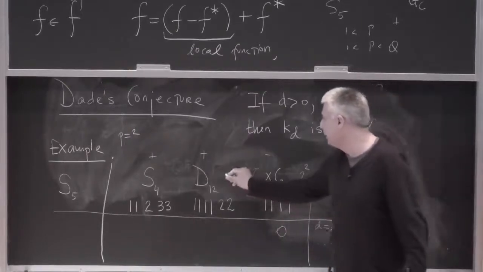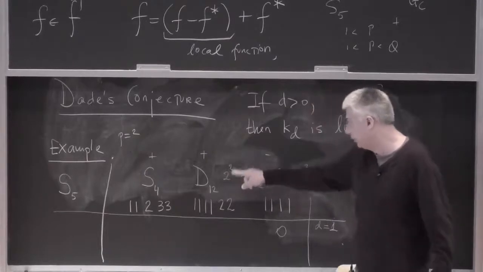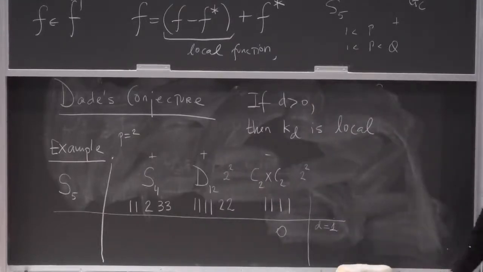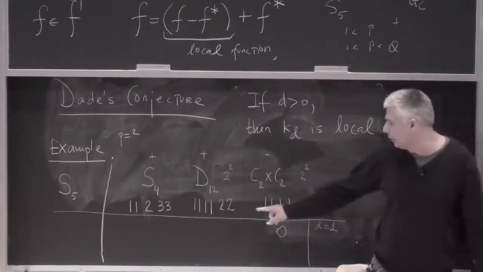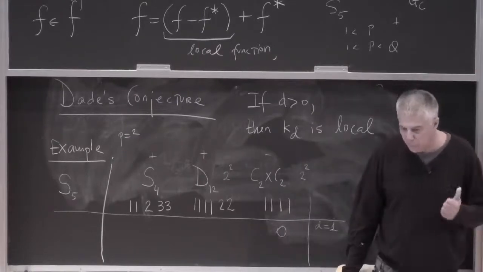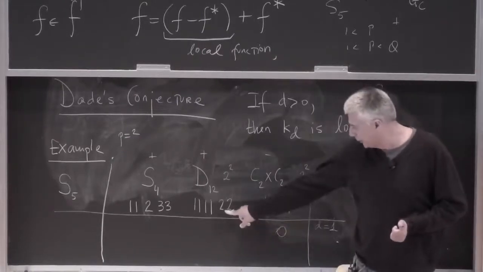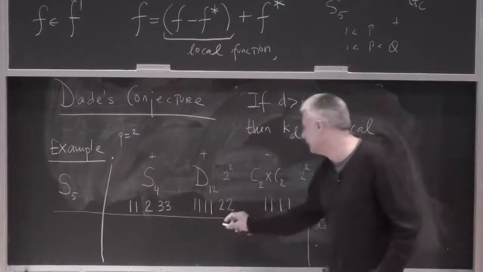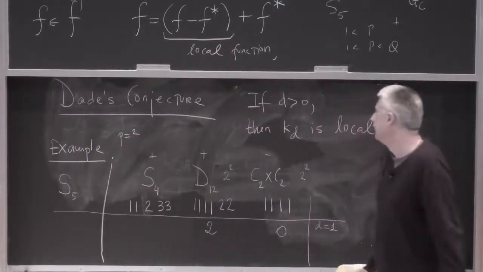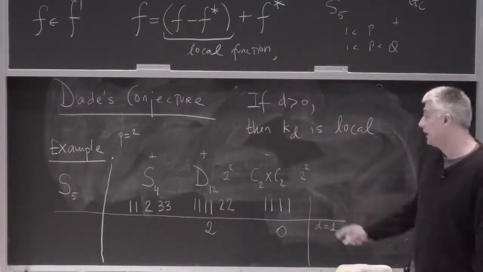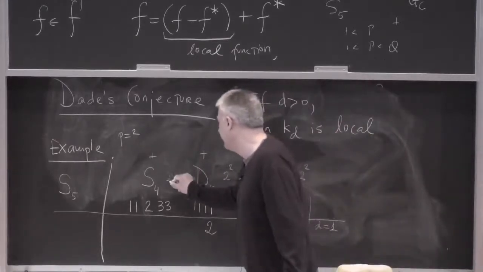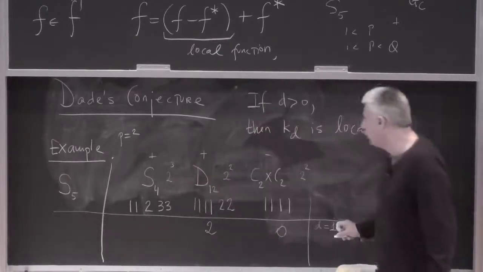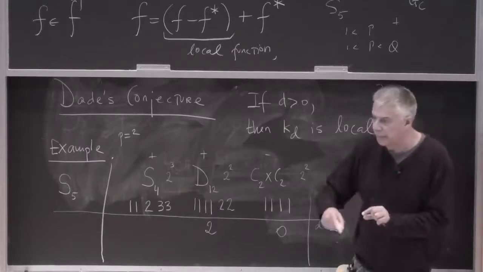So characters whose 2 part is 2, this is 0. Here, again, you have that the 2 part is 4 in D12. So again, for D equals 1, you want to count how many characters you have of defect 1, whose P part is 2, which is 1 and 2. Now you go to S4. S4 has the 2 part is 8. So now defect 1 means character whose 2 part is 4.